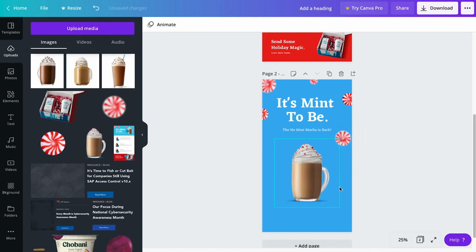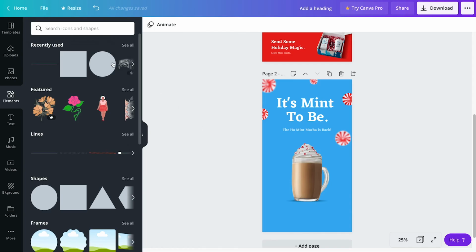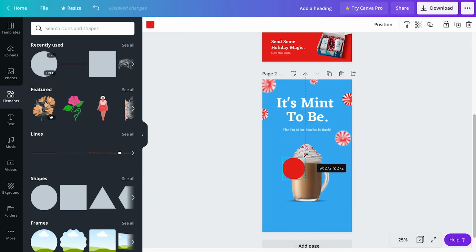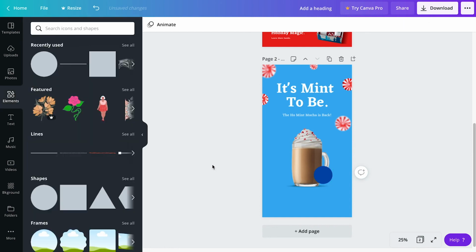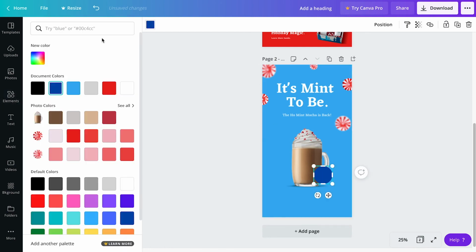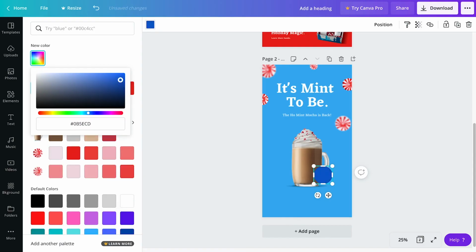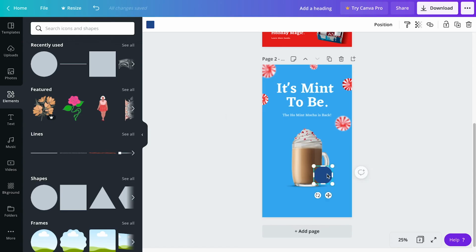Adjust that one up. And what I want to do is have a little price callout. So I want that to be in a circle. And if I'm going to do that, I'm going to come here to Elements, click on the circle section. It'll add a circle. I'm going to just roughly adjust it to where I want it to be. Something like that's cool. Maybe right there. I don't want it to be red. I want it to be a little bit darker blue. So maybe even like this could work. Now adjust its color a little bit. So come over here and just adjust to where you think it could possibly work. Yeah, that's fine. Cool.